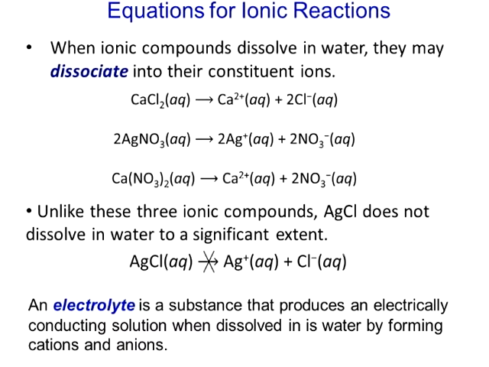Now, some of that conduction will be low, will be slight conductivity. Some will be very high. But in general, ionic species in water conduct electricity. This is true for ionic compounds as well as acids and bases that you will learn about a little bit later in this lecture.